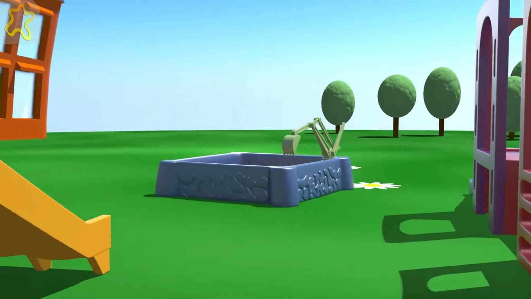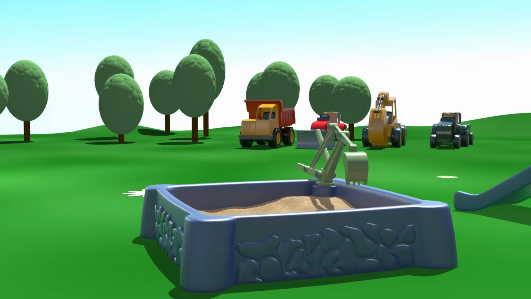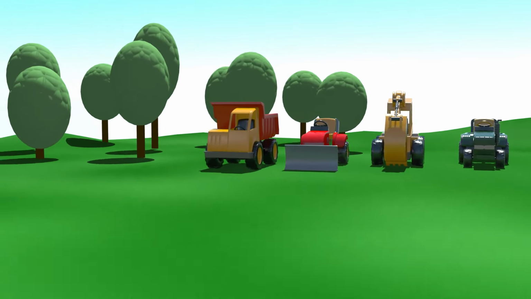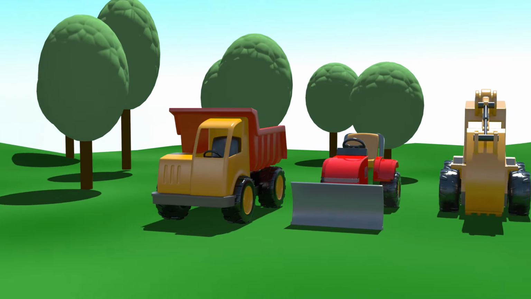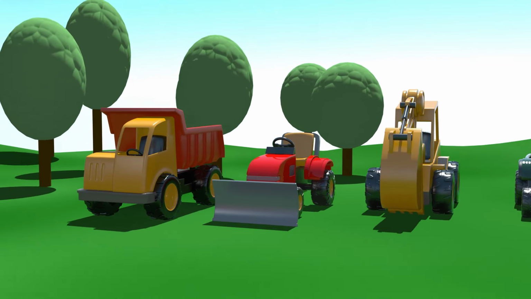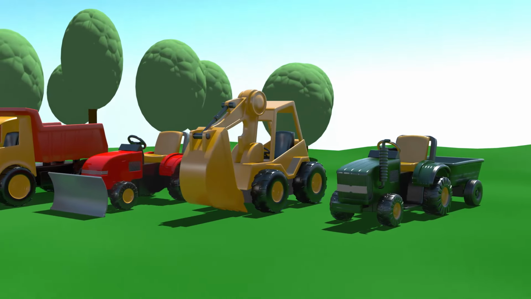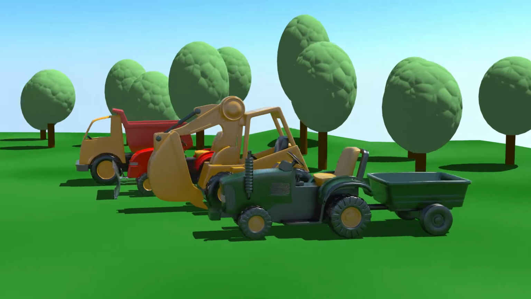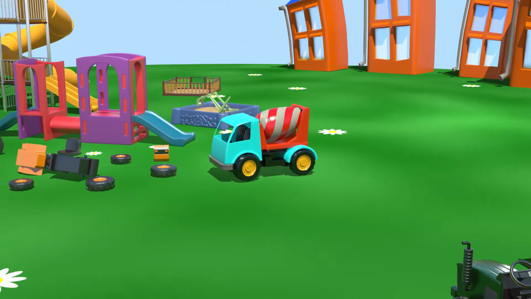There is a little sand pit. And look, there are lots of vehicles. How many? Let's count. 1, 2, 3, 4. Look, the fifth vehicle is over there.